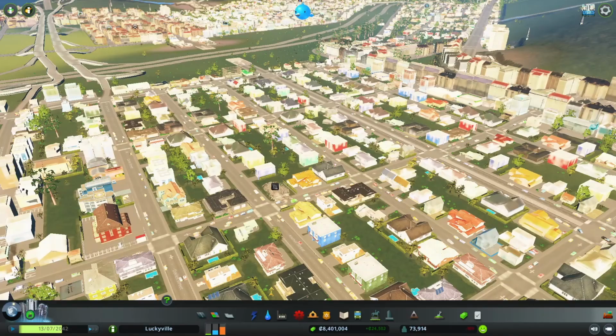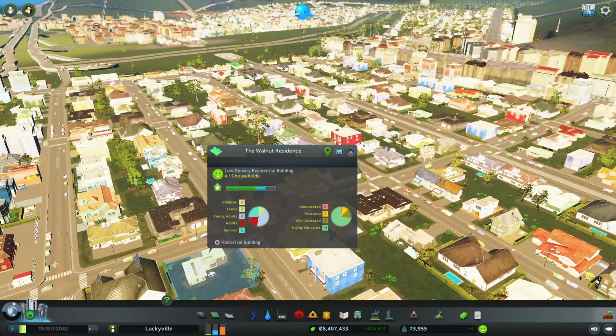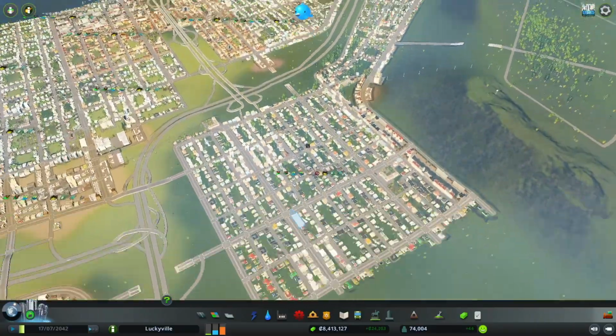Oop. So I'm working on the highway, and then all of a sudden I get word that this just happened. Oh, that poor Magnolia residence. You know, sometimes I need to wonder if I should review the building codes in this city. They can be a bit, you know, much. Oh well. Well, at least it's only that. I'm sure it'll get rebuilt over time.